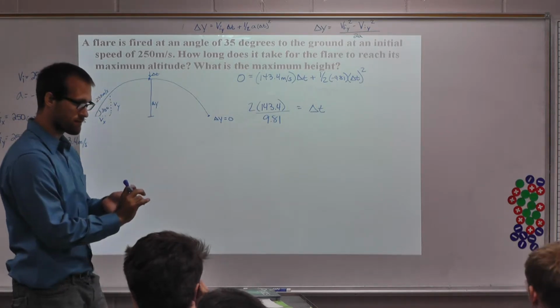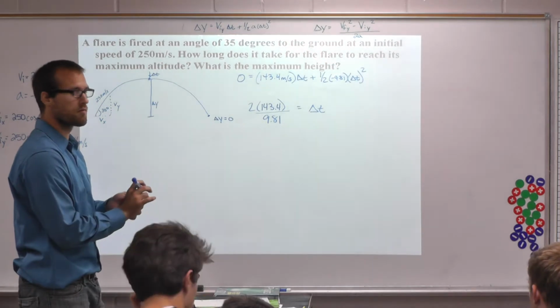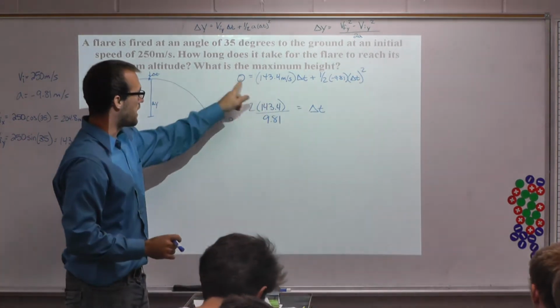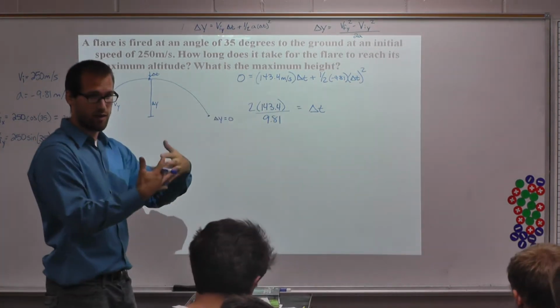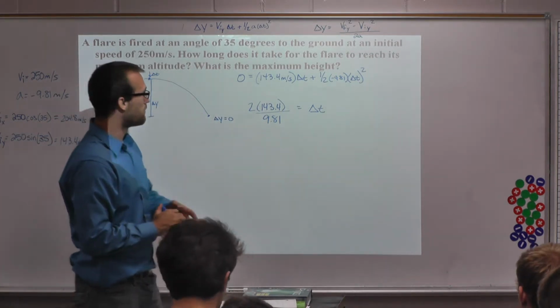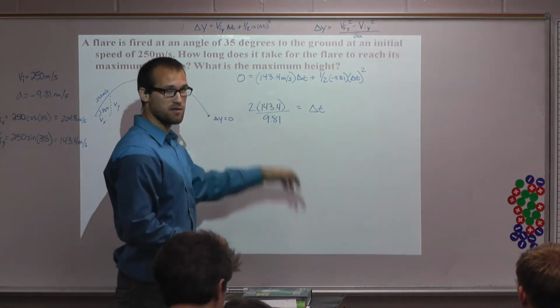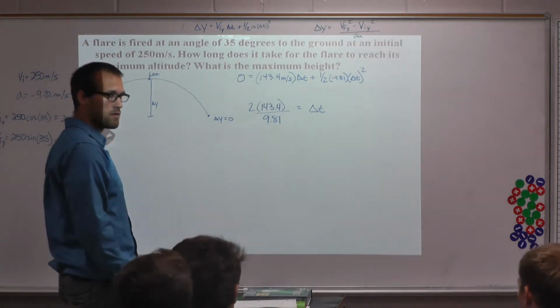Wait, would it not still be negative 9.81? When this came over here to negative, the two negatives would cancel out. How did you get rid of the t squared? I divided by the t. When this was brought over here, there was a t over here and two t's over here. One cancels out. Okay, so it's 29.2.